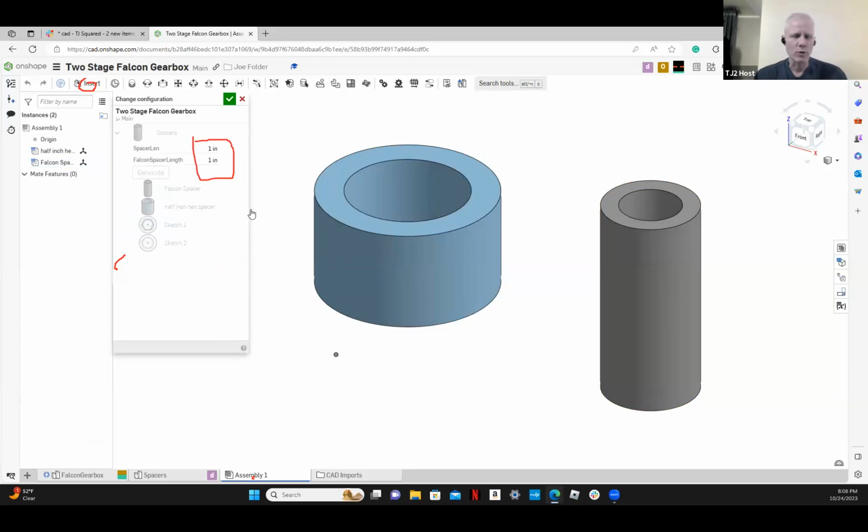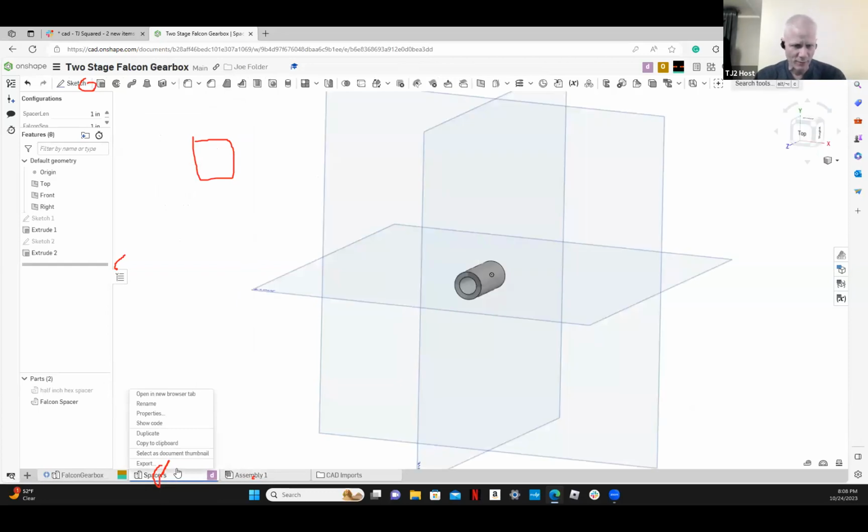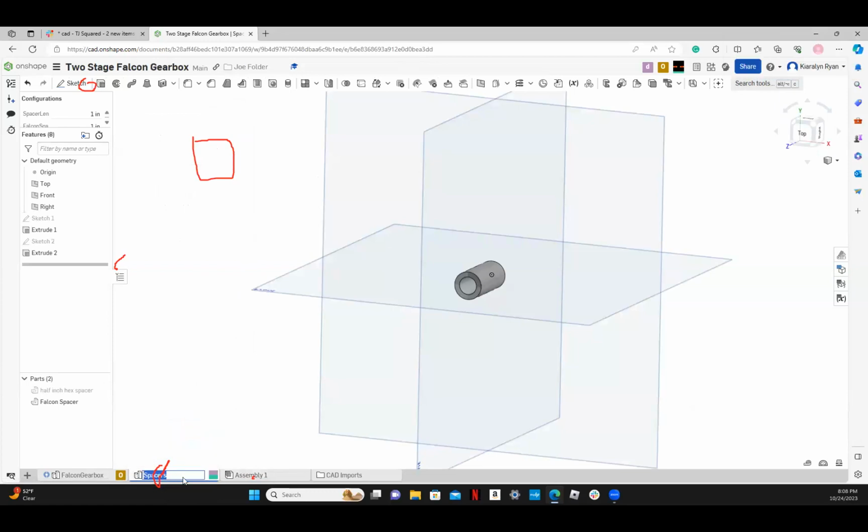Okay, so let's fix this. We're going to click OK and get out of this. Take this guy here, the spacer, right click on it and rename one of them to be called Falcon Spacer. This part?